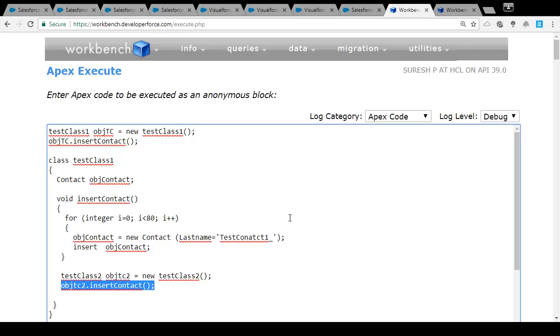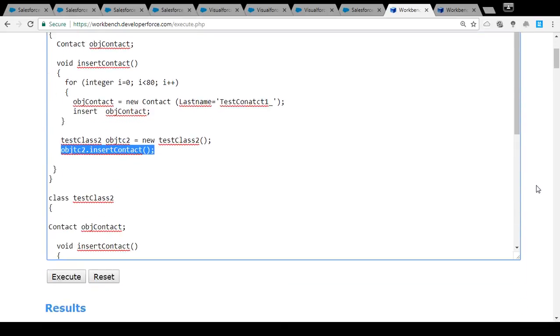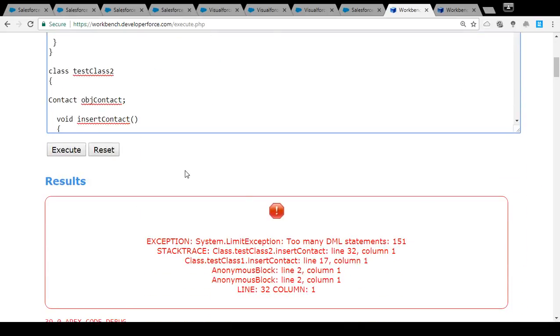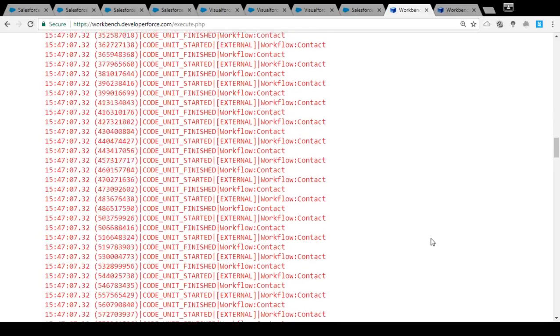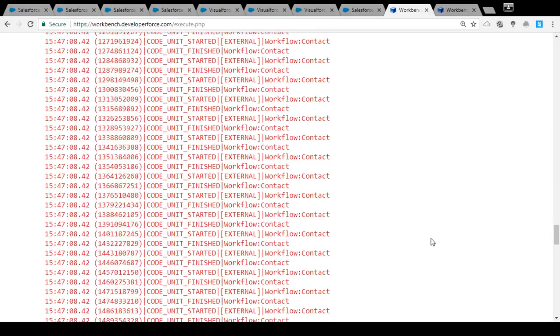Let's see whether the records got saved or not. Is there a debug log generated for it?